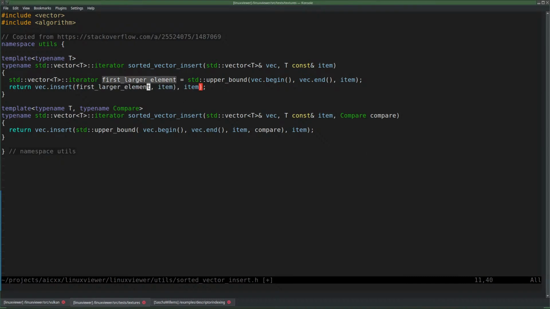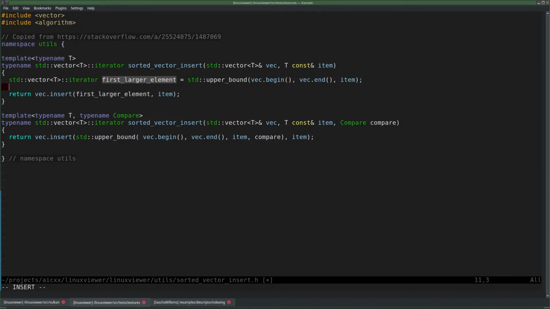So that's the same thing then, except that I deleted something and did not delete enough. So that's the same thing. Oh, it's returning an iterator already.